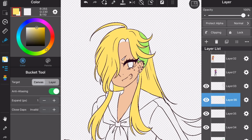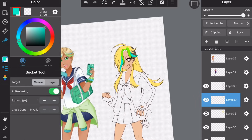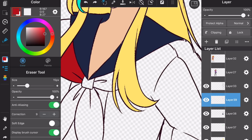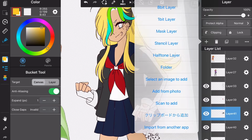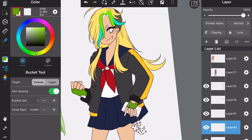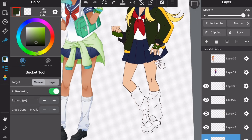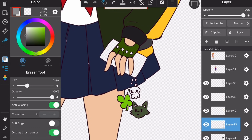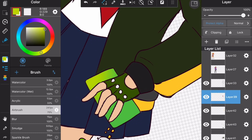And at first I was going to give her bright green. There's a model that I've seen who usually has bright colors on her shaved head that I thought looked pretty cool. It also kind of reminds me of Venus McFlytrap, I think her name is, from Monster High. But I didn't like how it was looking, so I just scrapped it. The bright, colorful undercut, I didn't really like it on this specific character. So I just went with her natural hair, which I feel like does help make her look like, yeah, this is a girl who dyes her hair, because you see her natural hair is black.